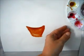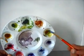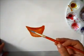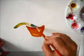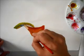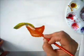I'm going to get some greens and golds lined up here on my brush. And you can vary the color. You can tip it with one color and put another color in there. So here's some gold with some green. Oh, I like that. So I'm just making the shape of the leaf. You can bring it right down into the pot like that.